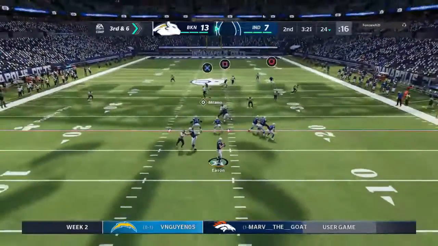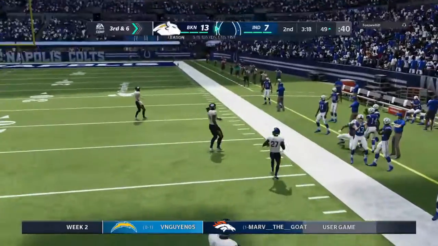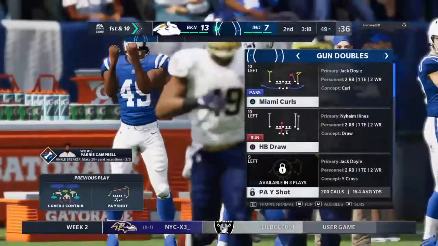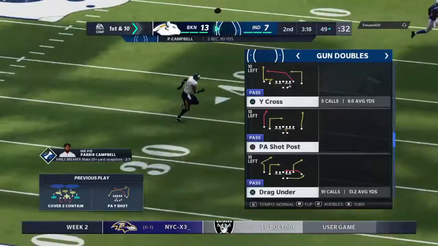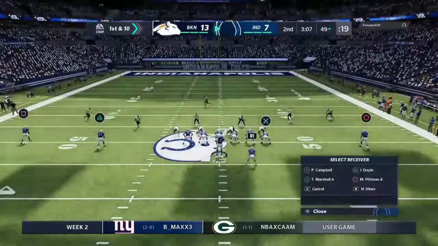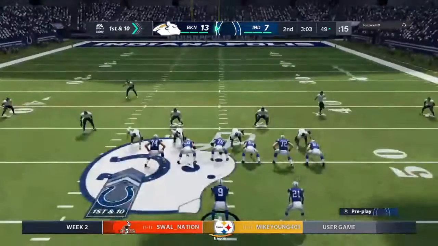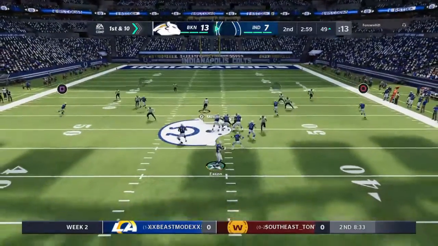Eason. Got an open man. That's Campbell. And he'll take this to the other side of midfield before going out of bounds. With the kind of game he's had so far, you had to know that on 3rd down that they would be looking his way, and they did for big yardage and a 1st down. I think the defense fell asleep at the switch on that one. I would have doubled him, tripled him, anything to keep the ball out of his hands.